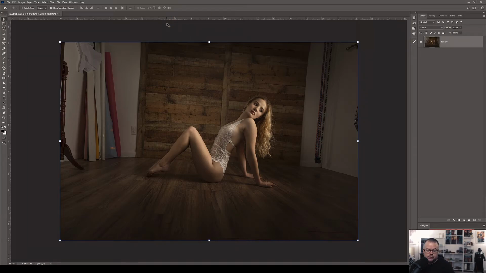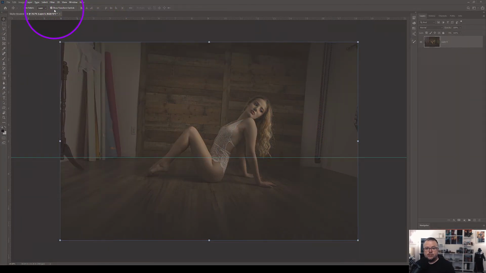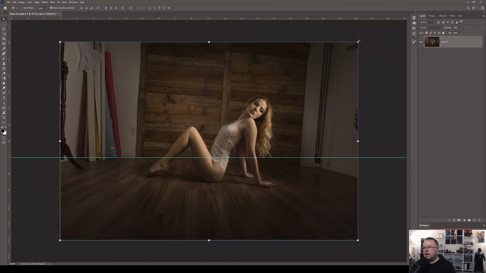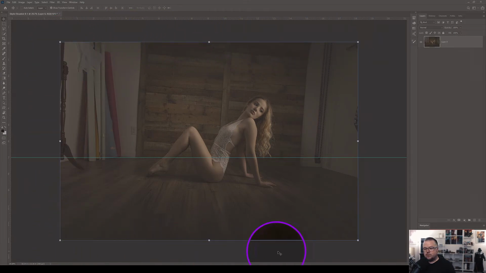I prefer inches. So with the ruler active, what I can do is drag down a line. All I'm doing is clicking anywhere on the ruler. It doesn't matter what number. I'm just clicking on it one time and holding down my mouse button, and then I'm dragging down and creating a straight horizontal line. And I'm going to match it up right here where the floor connects. Then with my move tool active, making sure this is checked, it says Show Transform Controls, I will see all the transform controls of the bounding boxes around the entire perimeter. So if I position my mouse to the corner, it switches from that arrow to those two little arrows.